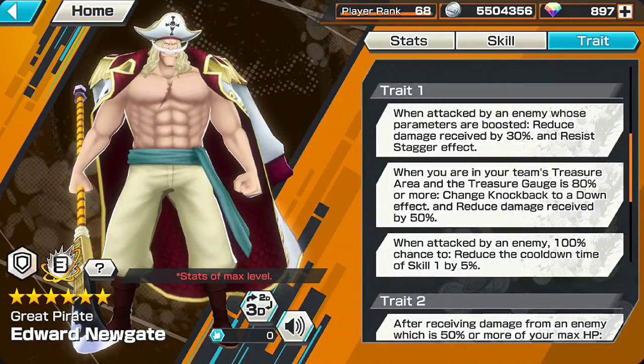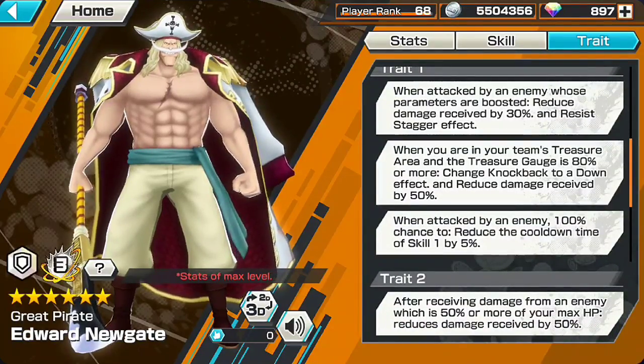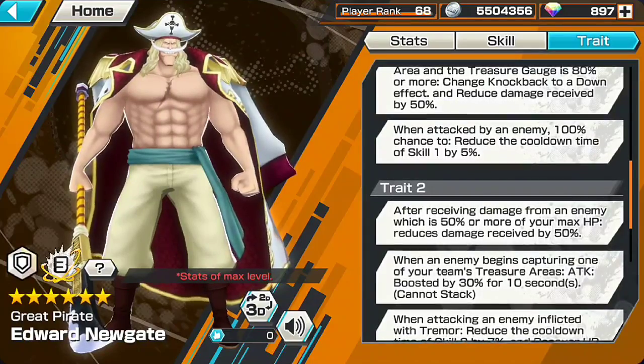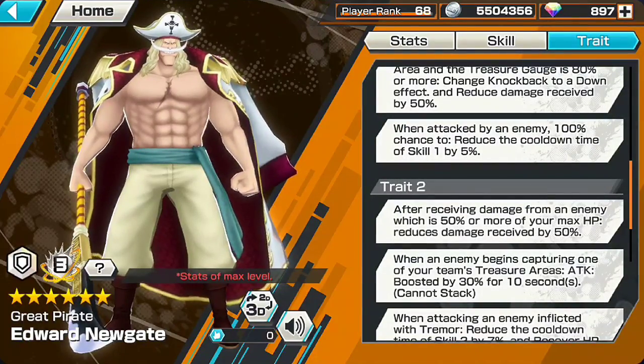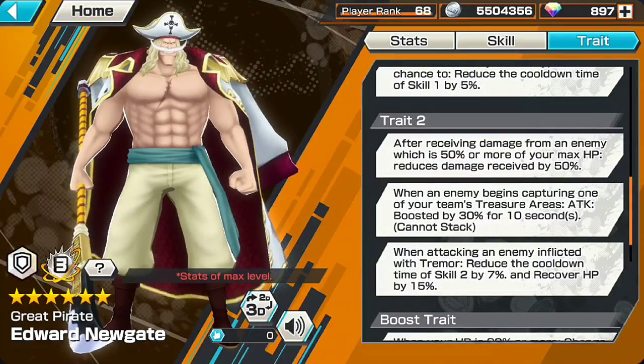Then of course, if you've been attacked by any character that has a boosted parameter, regardless of attack, defense, or crit increase, you take less damage and resist stagger when attacking them. When your treasure area is 80% or more charged, instead of being knocked back, you go down instead, and you get massive damage reduction. Also, if you get attacked by an enemy, you get a skill 1 cooldown reduction of 5% each hit. So with the Kaido and the Wildfire medal, it will make it even faster. After receiving damage from an enemy of 50% or more, you get a damage reduction of 50% as well. So technically you can't really get one-shotted, depending on the situation.